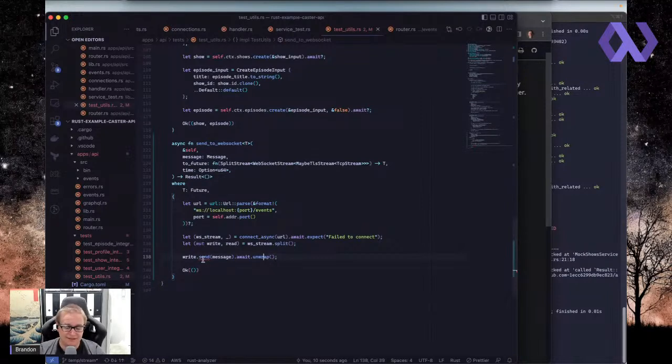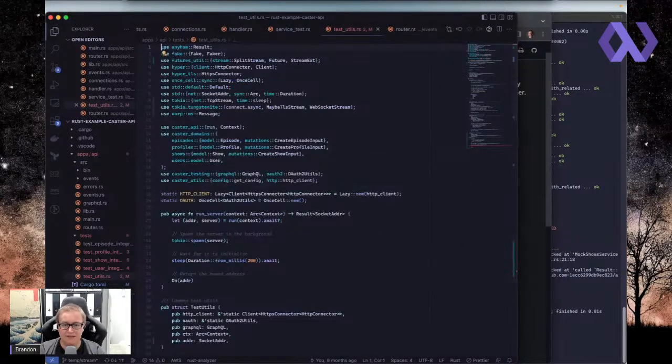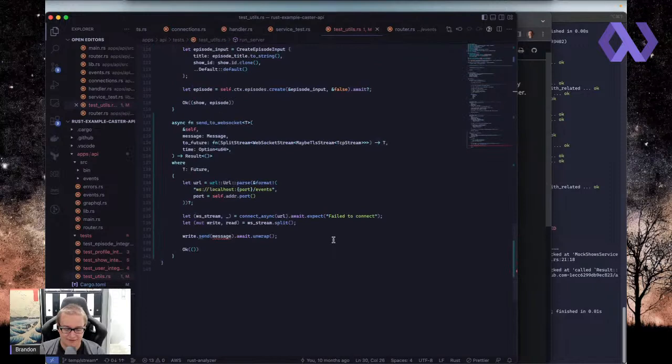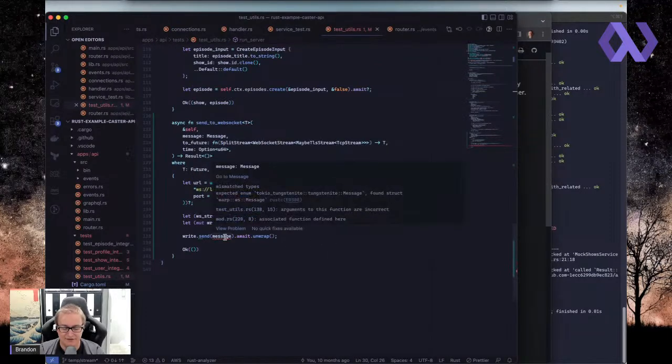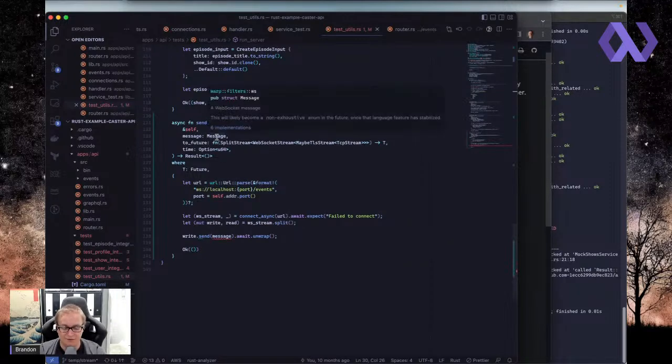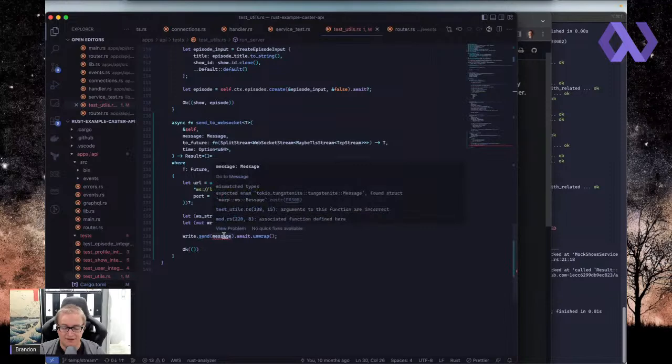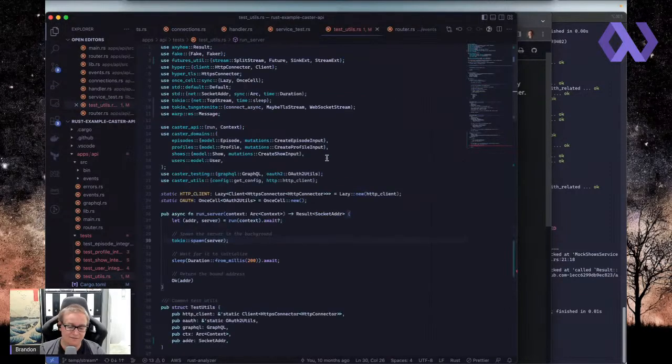But once again, you see it's complaining, and I think it's because I also need the SinkExt from futures util. Was that it? Yes, that was it. But it doesn't like the message here. So let's see. Oh, I'm using the wrong message. I'm using the warp message, but this is actually the tungstenite message because it needs to go through that tungstenite REST client library.